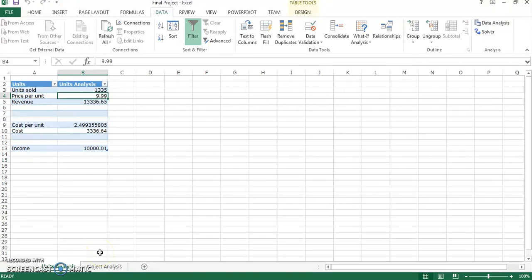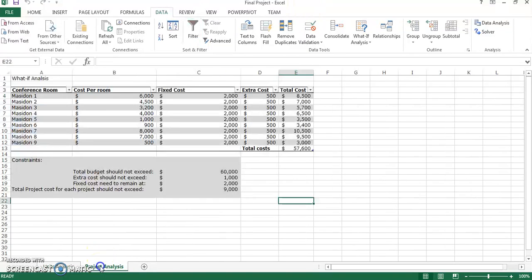Now moving on to our next scenario. Here we have 9 conference rooms, and this is a scenario that I hear from project managers all the time. They're either under budget or over budget, and now they're like, what do we do, right?